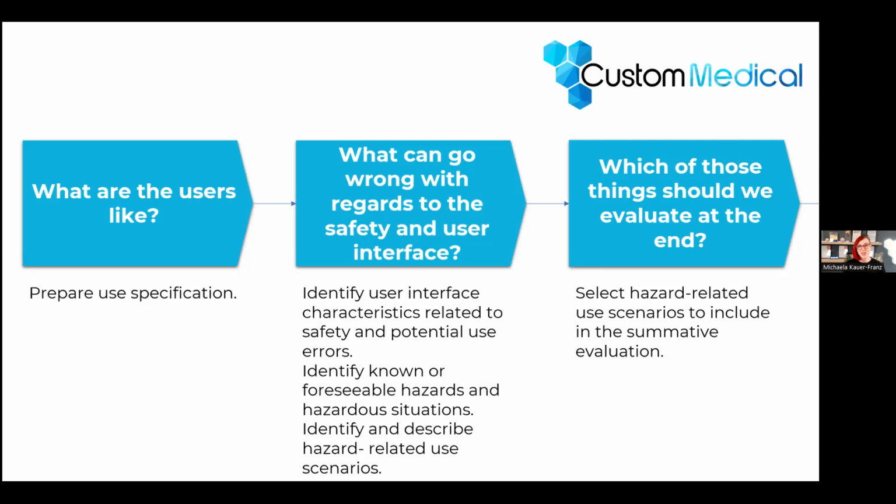Basically, that means you can do everything. The most important thing in this step is that you're not testing each and every scenario, but instead you're making a selection, which is a step that makes total sense. You need to have a proper rationale, and you have to write down why you decided to go for those scenarios and not for the others. So that's more about discussing, or making a written discussion with your notified body, and making sure that everybody's on the same side and understands what you're talking about.